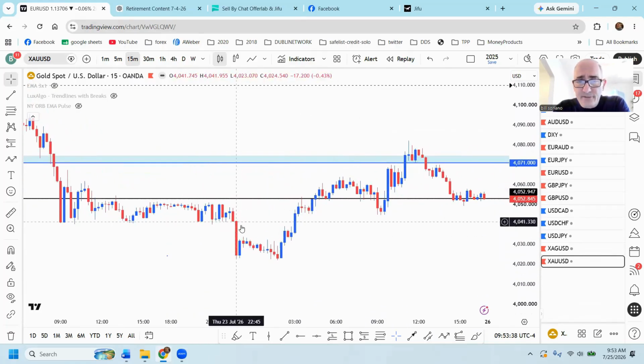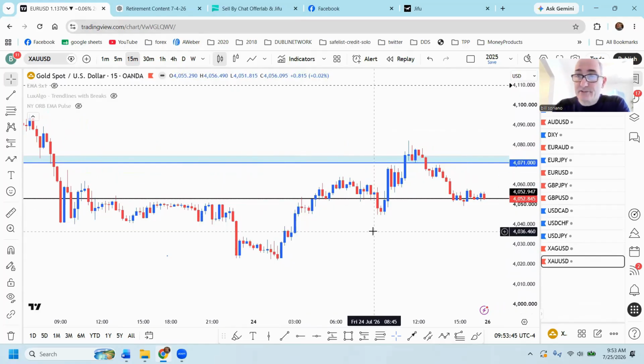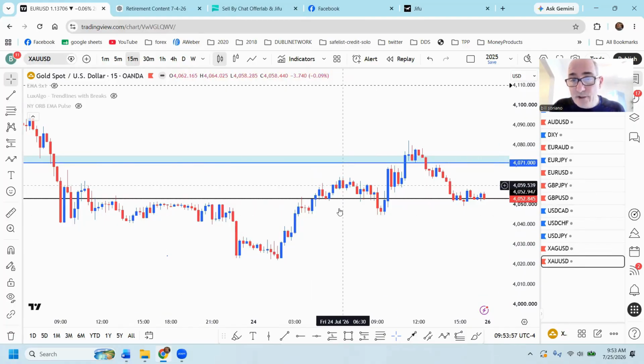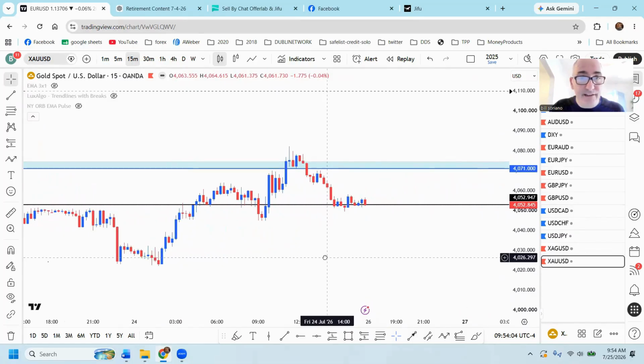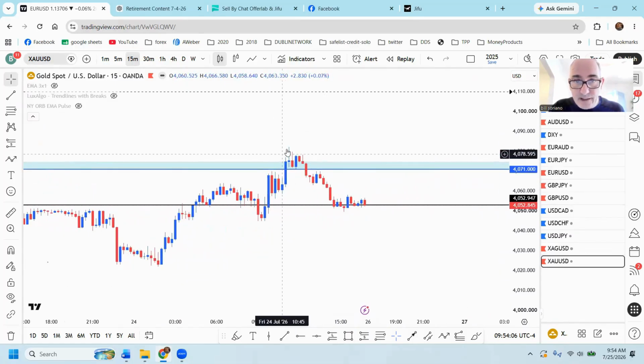I got in a trade here from this lower zone that we had marked up, and that trade actually lost. There's a video on my channel you're going to want to watch talking about the news and why I decided to take the trade, even though there was high impact news coming out, and what actually happened. And then what happened is I lost that trade.